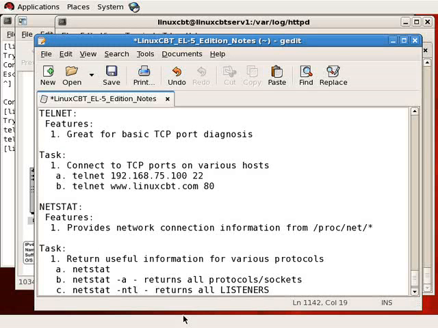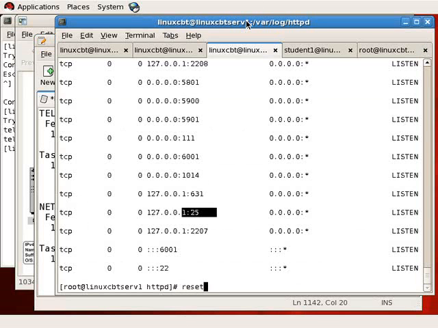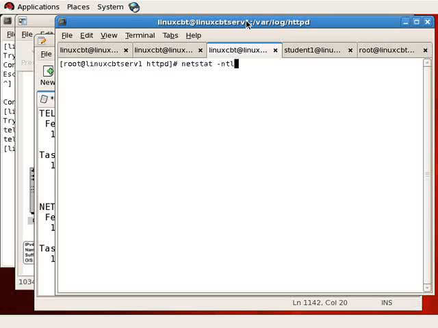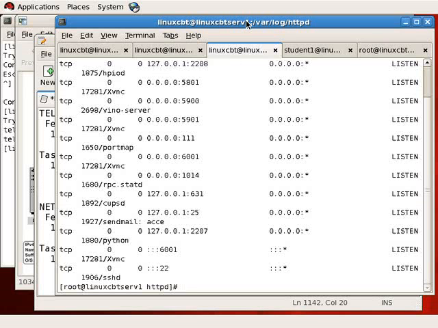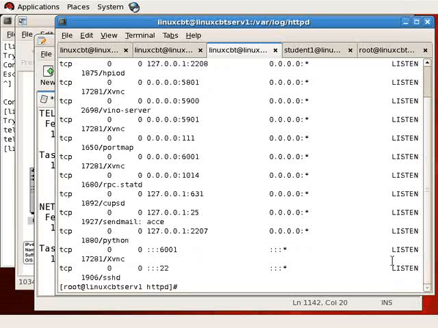Each of these protocols, of course, have distinct purposes, but indeed, our system is listening to these ports. 22 we can confirm is used for SSH, and the triple or quadruple colons that we see here represent IPv6 and IPv4 connectivity. 25 is for SMTP. If we turn on the -p option to -ntl, it attempts to return the program that has bound to the port.